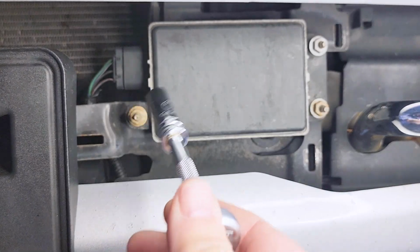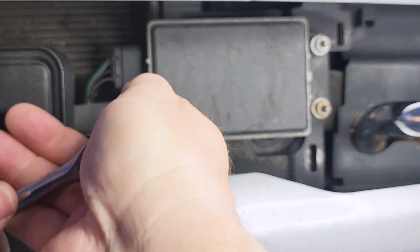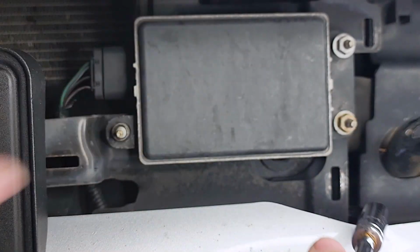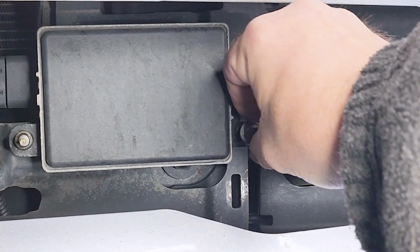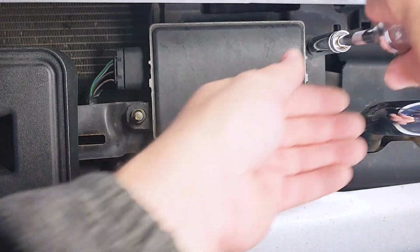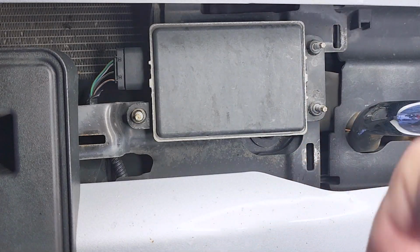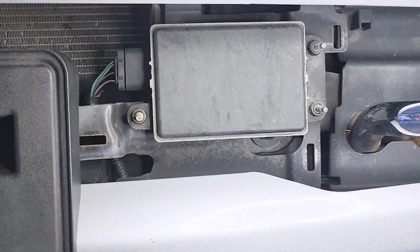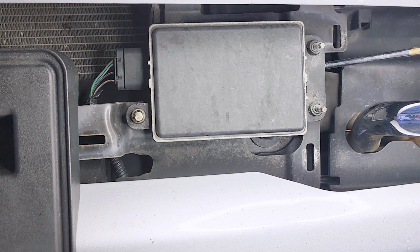So I'm going to take off this adaptive cruise control module here, and it's going to require an 11 millimeter. Take off these nuts here. Last one here. Okay, those 3. Now this should probably pop right off, I was hoping, but it's stuck on there pretty good. It could be bolted from the back too, so let me try to see if it'll come off with this. Okay, there we go.